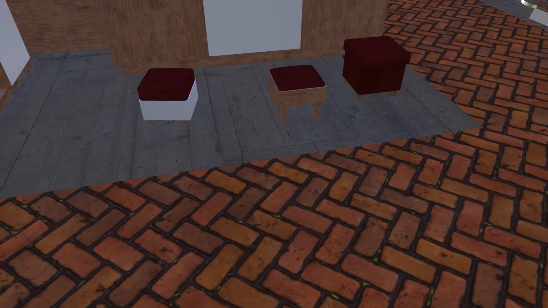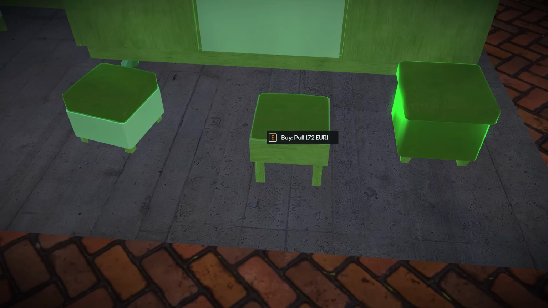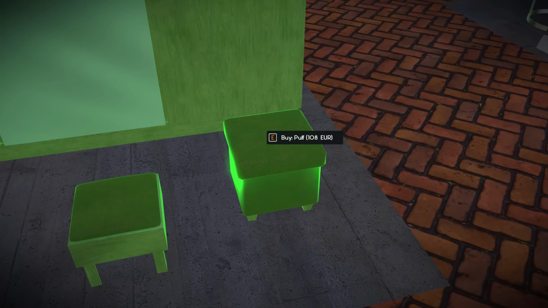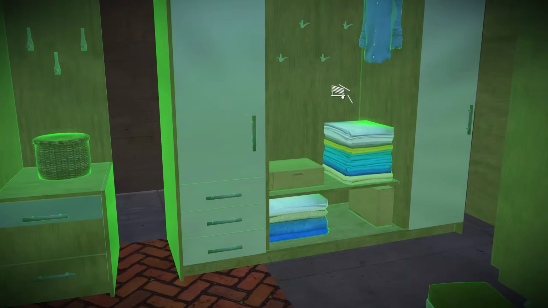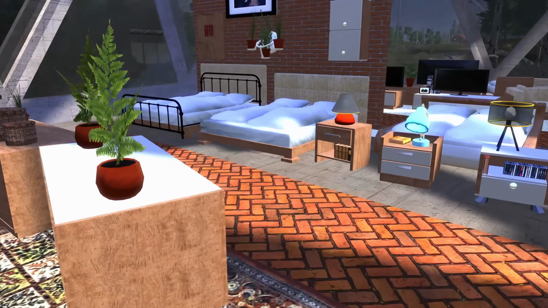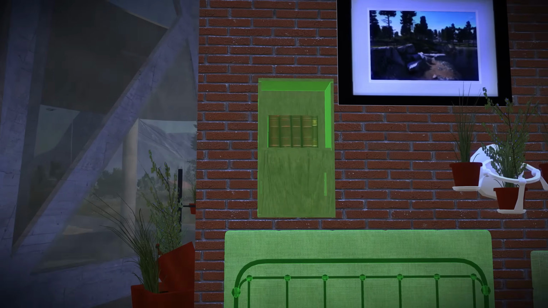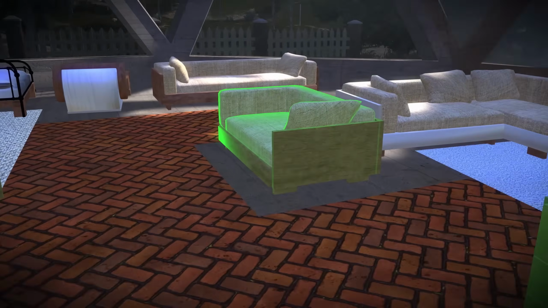Actually, I'm not sure I know which one it is. That's the puff, 180. That's a different puff for 72. And that's 108. Doesn't really tell me what they're made out of, though. $792. Wardrobe for $720. Nice looking beds here. Actually, this furniture is not that expensive. I thought it was going to be like a couple thousand or something like that. Maybe it would be. Yeah, too bad we can't buy the paintings. We got some paintings in the house that need to be taken down. Some bookshelves, some sofas.